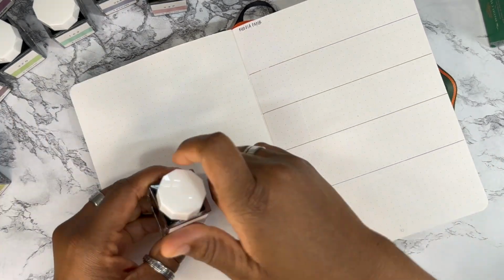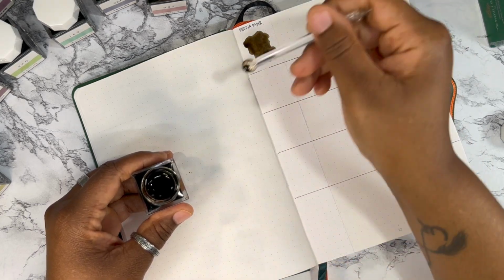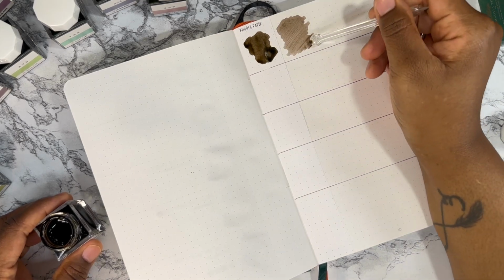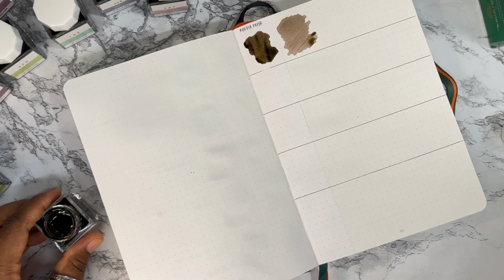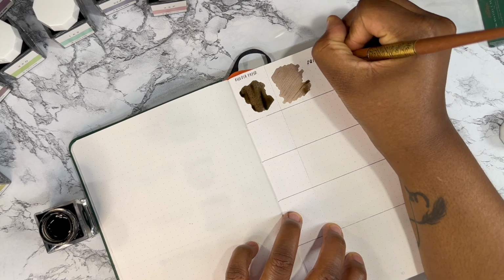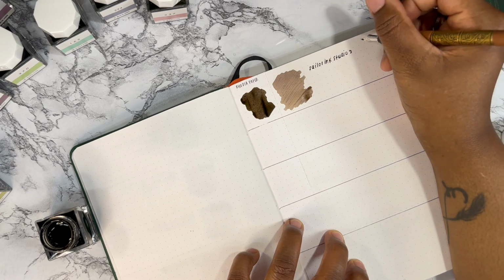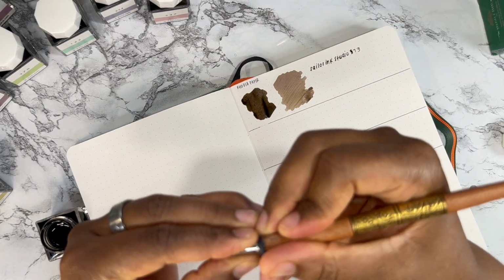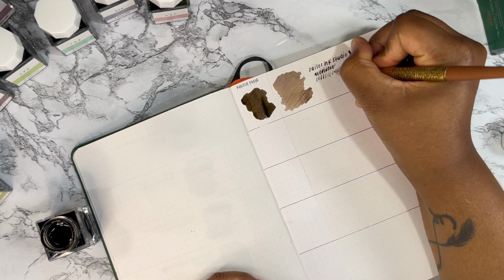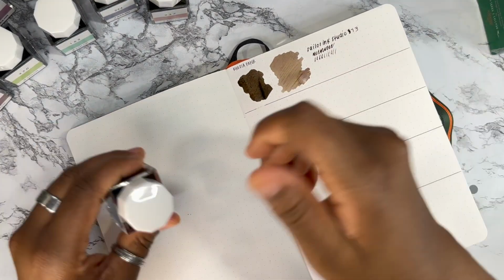The next one is Sailor Ink Studio 373, which I absolutely love. So, 373. And I love browns, like I said before. I absolutely love browns. I'm in love with any type of brown.